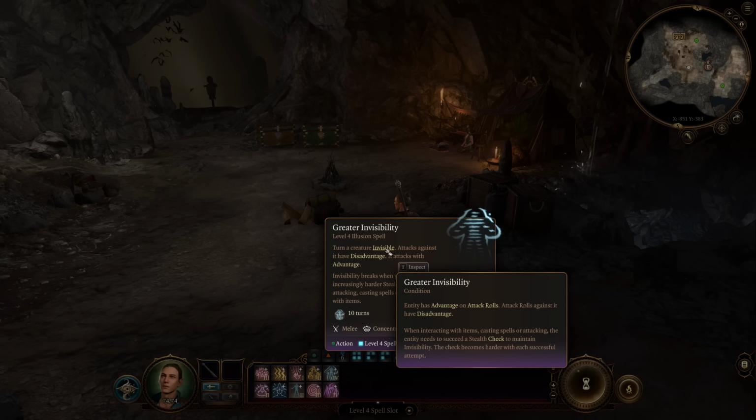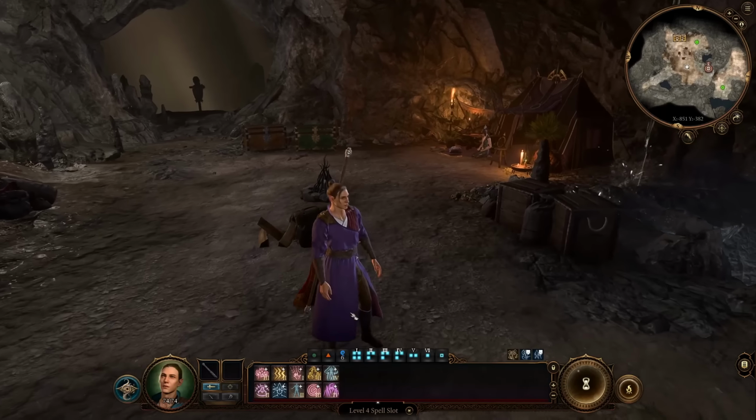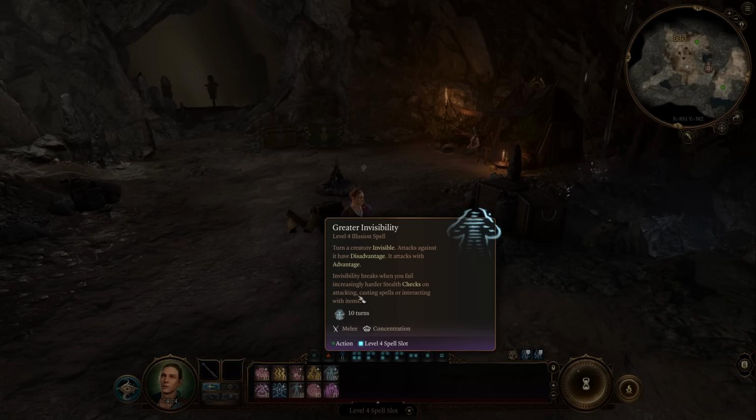So in this case, Invisible Entity has advantage on attack rolls. Attack rolls against it have disadvantage. When interacting with items, casting spells, or attacking, the entity needs to succeed a stealth check to maintain invisibility. The check becomes harder with each successful attempt. So you're going to basically be able to keep slinging spells around or backstabbing people. And if you keep passing the stealth checks, you're going to be able to keep using the invisibility.